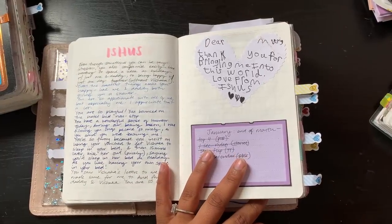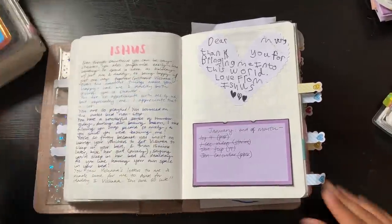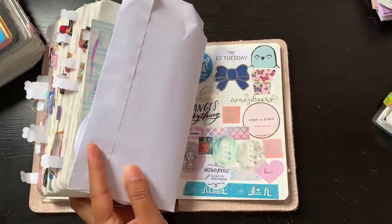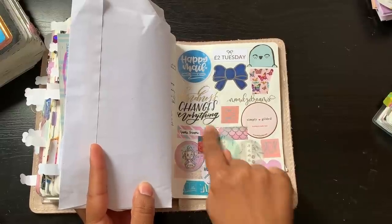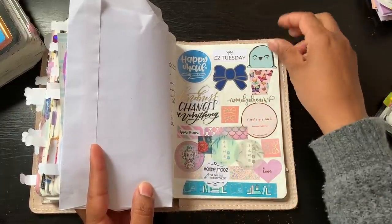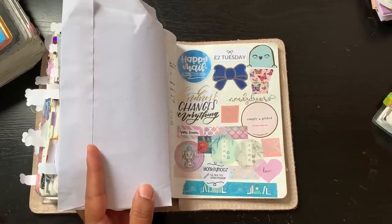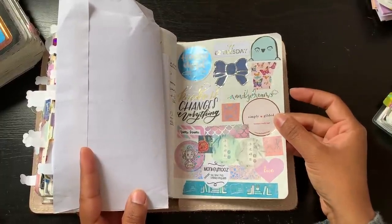The other thing I use, so I've got these all numbered so I know where to flip to. I always keep the Happy Mail packaging that I get. Anything that I get in Happy Mail from people, I keep a page for it where I add labels from their shop or labels from the washi tape, any stickers that they put on the envelope, any washi that came on the envelope. Sometimes if they've got their shop name in foiled kind of writing, I'll cut that out and put it in there. And then it ends up looking like this, which is a really nice decorative page, but it's also a reminder of all the pretty happy mail that you've received through that year or that month or whatever.